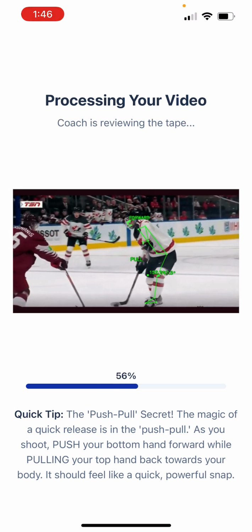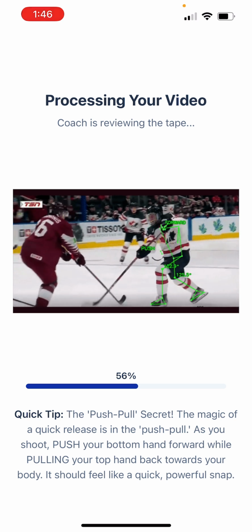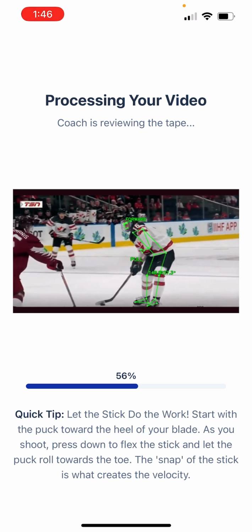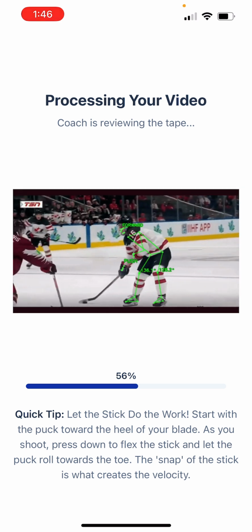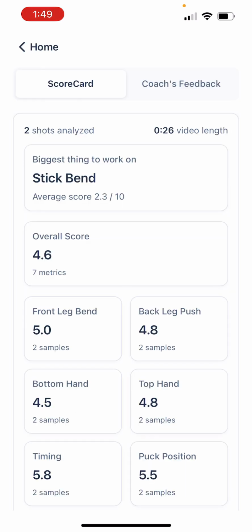While this loads for us, what I'm going to do is use Movie Making Magic to fast forward so that we're going to go ahead and look at the results page, and you can see what happens once your video has been analyzed. Great. As you can see now, our video has been analyzed. All 26 seconds were scanned, and it detected 2 shots in our video.